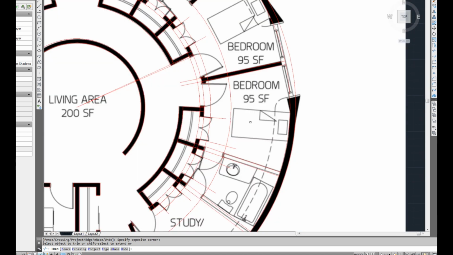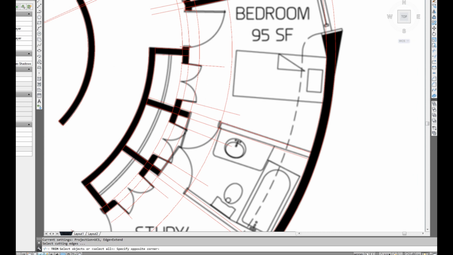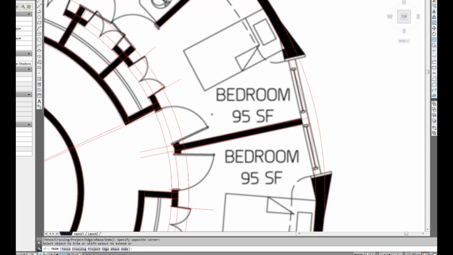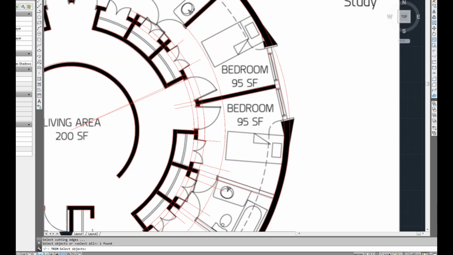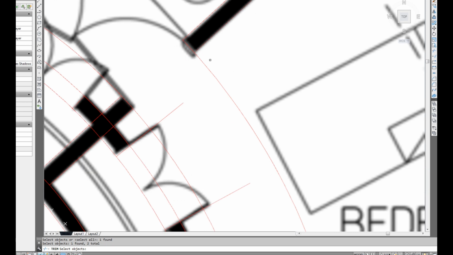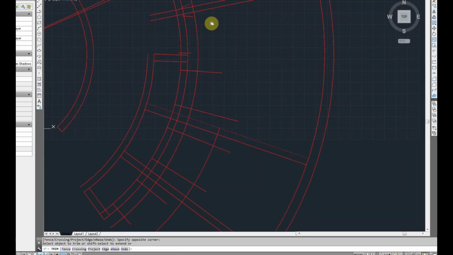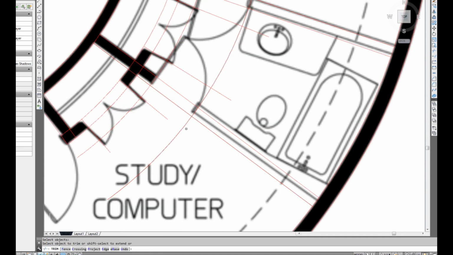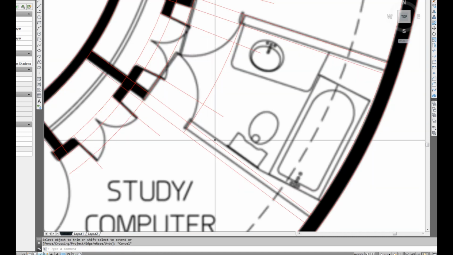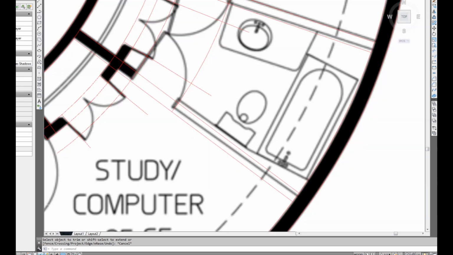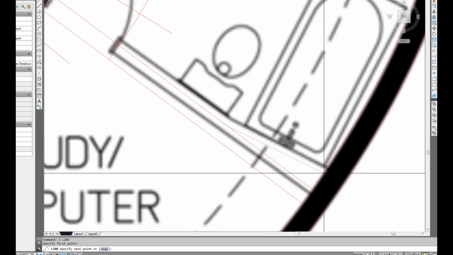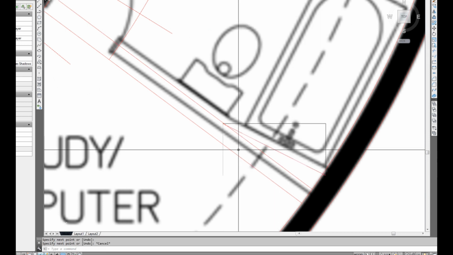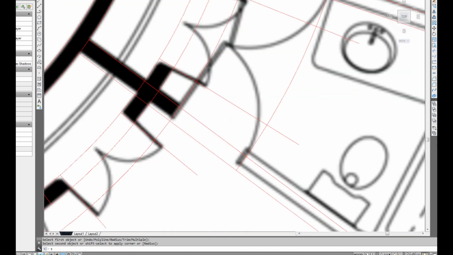And I'll trim here, that one. I think that's right. Oh, no, I'm going to undo. What I did was, I forgot to click on that one there too. So I lost that little piece there. And as I said, I know it's not accurate here, but for the sake of the exercise, what you can actually see here too, there's a bit of a splay in that wall there. So I'm going to follow that line with my eye. Just draw a line there, and I'm going to fill it. And I'm going to trim.